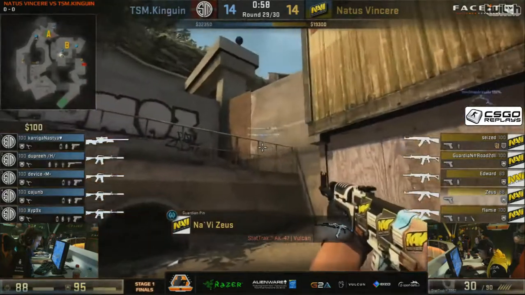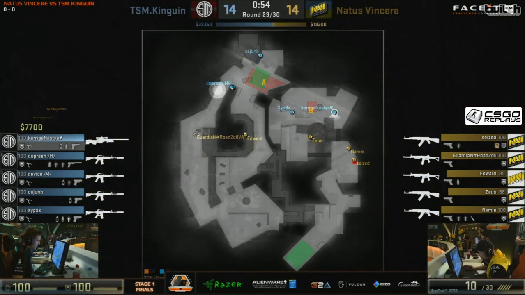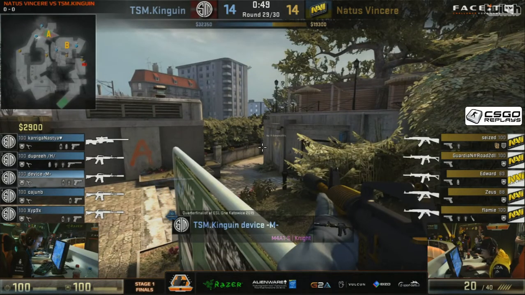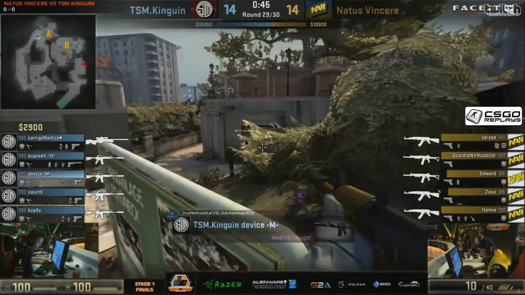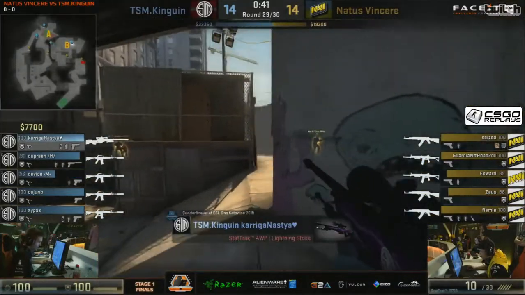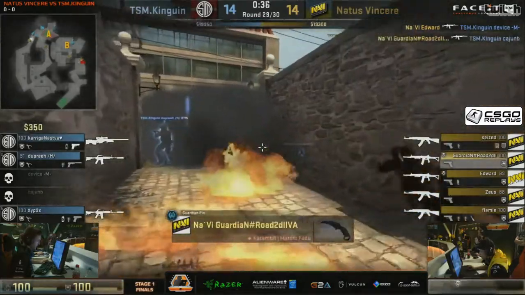So the money has got to be dire here for Na'Vi. I think this is a must-win round for them. Otherwise, they are going to be in a difficult situation. But do not count them out, even if they lose this round. Sometimes maps are won on force buys with mere pistols. But we still got round 29 to go. No one dead for either team yet. But again, it's the waiting game here for TSM as Na'Vi decide what to do.